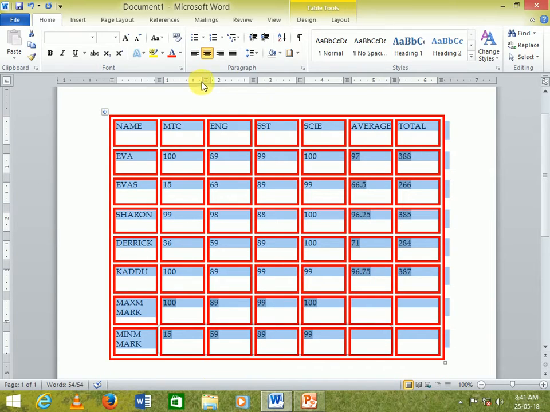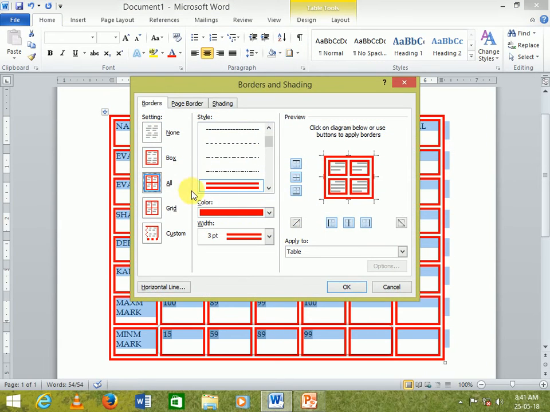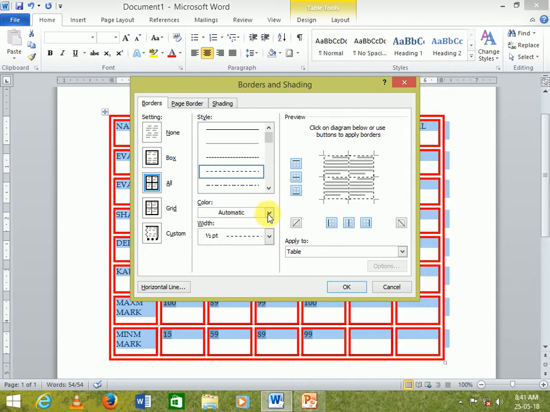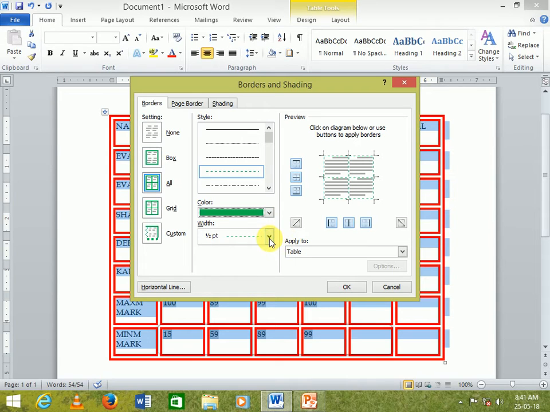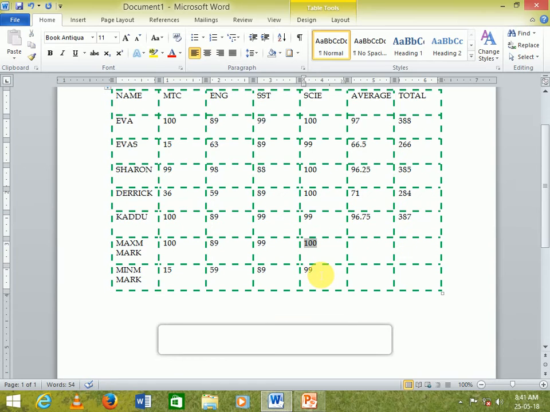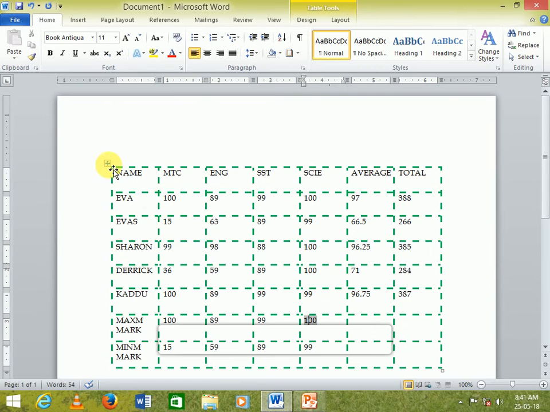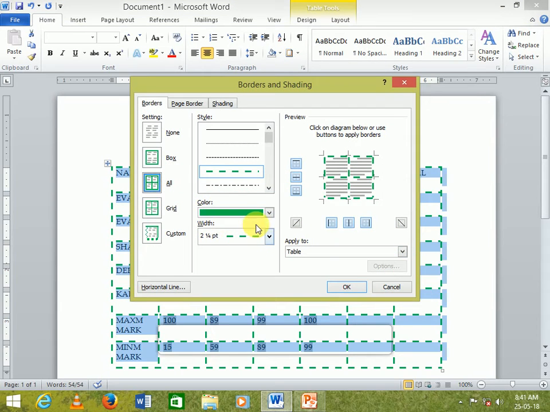Another question may tell you to change to another format. You may be told to change to a dot dash, color green, and 2¼ point. So you see that. That's how it looks like.